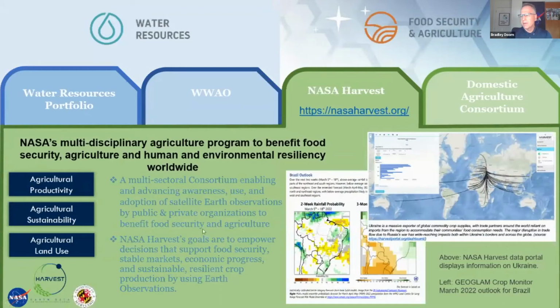Then of course, NASA Harvest, I mentioned that before. One of the things just to note is why we're focused on the end user. One of the big things that happened in the past few years with COVID was, hey, we actually had pretty good production around the world, but users were going, why am I seeing rising prices? Why am I seeing all these supply chain issues? And so we realized right away that our production and yield information, if it's not tied to the transportation of that data, that product, that food to an end user, it means nothing.